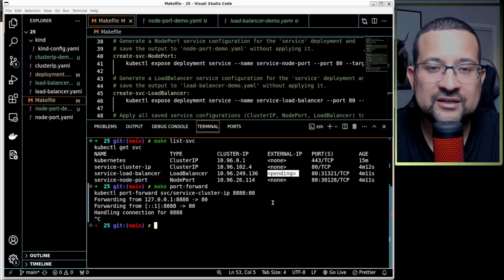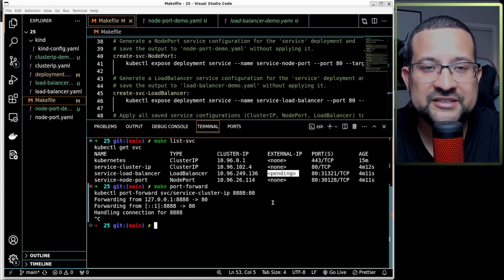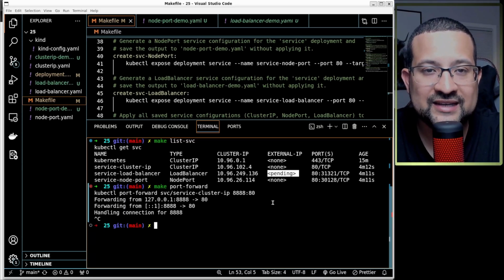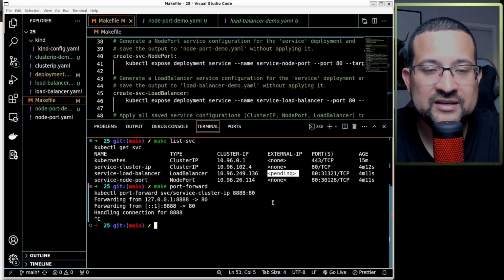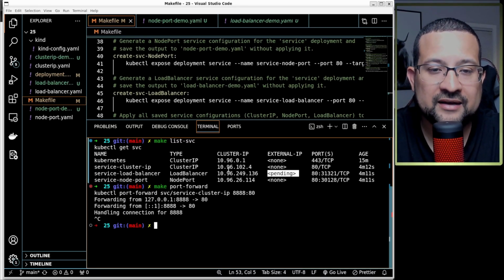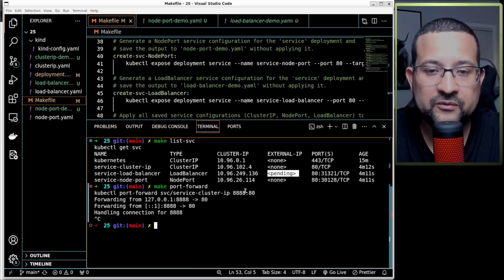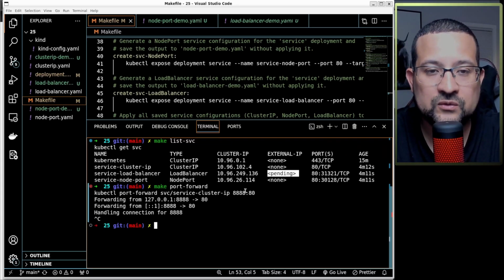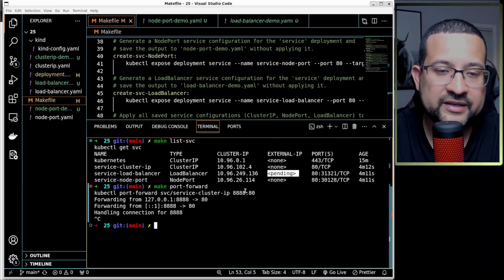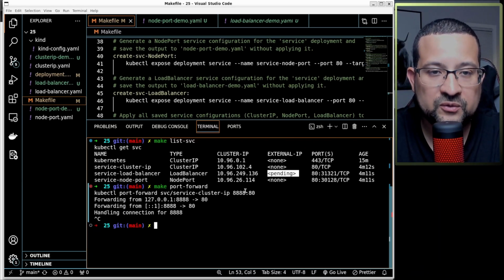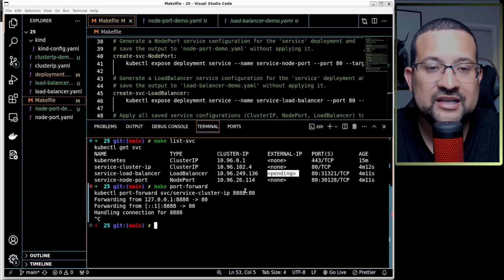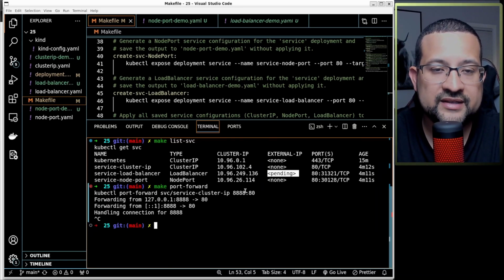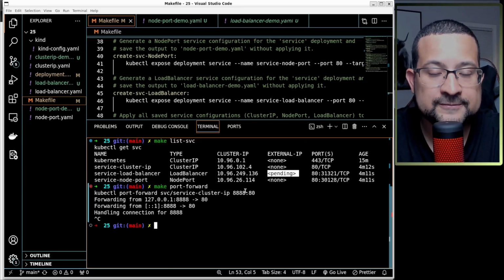But remember, that's not the way you should deploy your application in production. You need to use Ingress to do that, so you can have a DNS name. Nobody is going to use a number, or a number with some colons, or an IP to access your application. So the right way to expose your application to the customers is to use Ingress. So I'm going to create a video about that in the future. That's how to use services in Kubernetes for free on your computer.